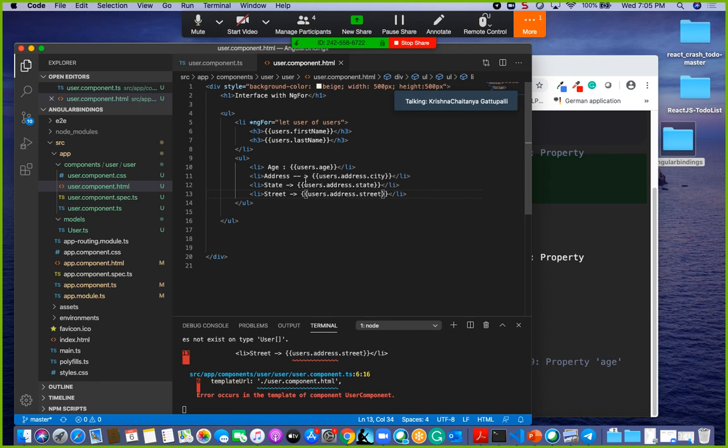So user.html, user.city, let user of users. So this user will be our, sorry, this is correct only. The value we have here is the one that is reflecting, right? I was wrong. Okay, so yes, we can give all these values.